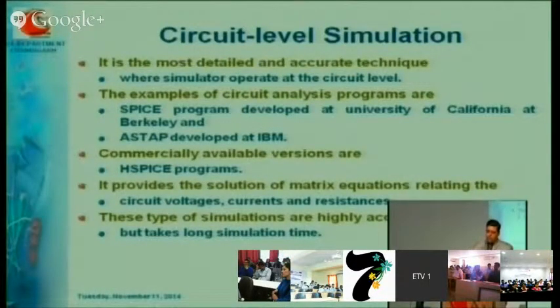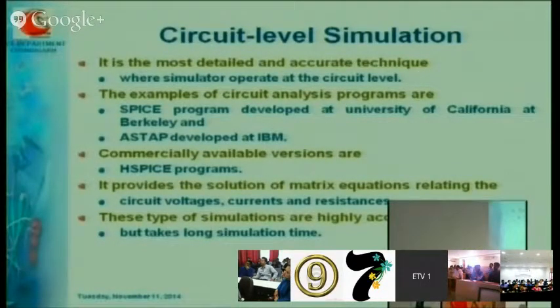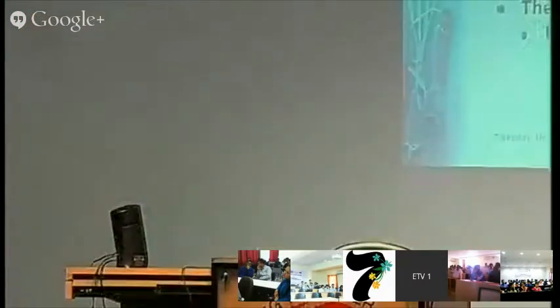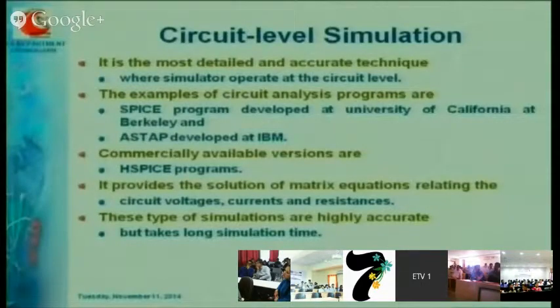Different simulation levels are there. When we go for SPICE simulation, again we have different levels of simulation, and these levels can vary from one vendor to another.